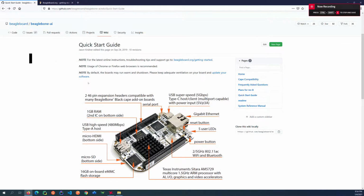Today we're going to be going over the BeagleBone AI. We're going to be checking it out, powering it up, seeing what all we can do with it, at least getting it set up. I got this device because I was looking at something to put on the Puppy Patrol project that we're working on.